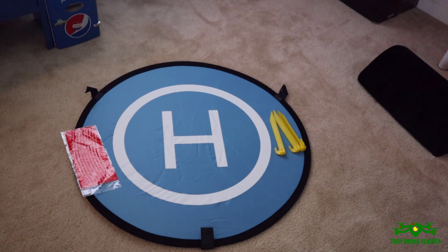Also, to the left, as you can see, those are red reflective stickers that you can put on the landing pad. So if you're flying your drone at night or the visibility isn't that great, you can still have an idea where the landing pad is.